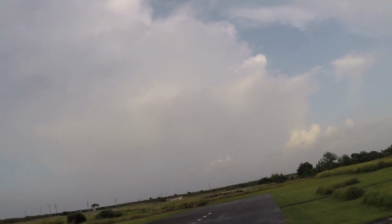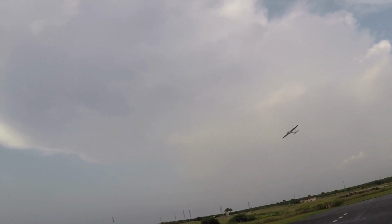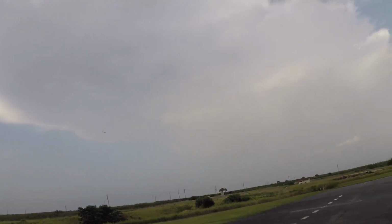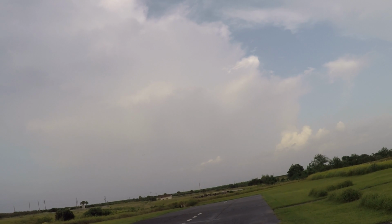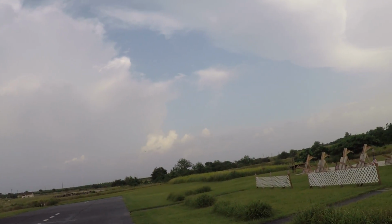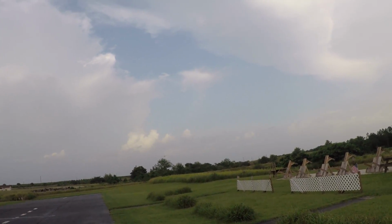All right. Going to have to try to land her here, so I can go back to flying my other planes. What I want to do is land her in this grass right here. But I think I can do that.